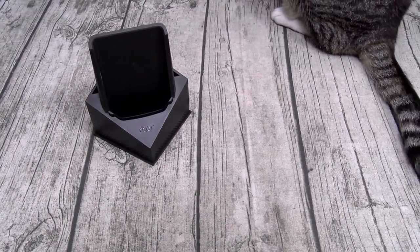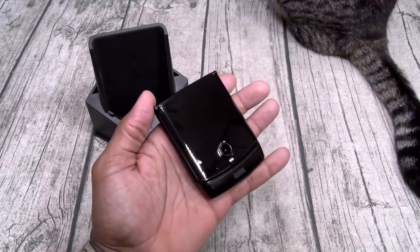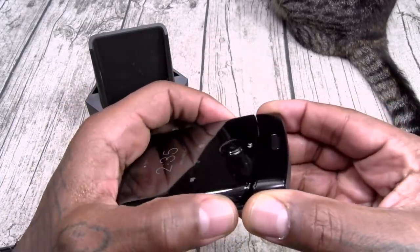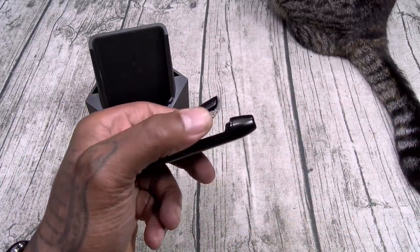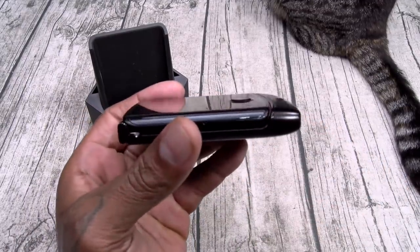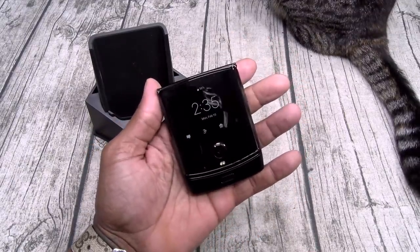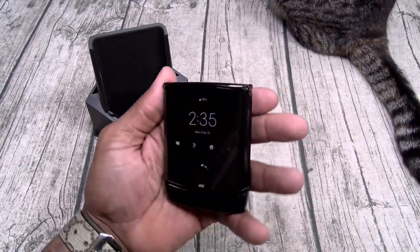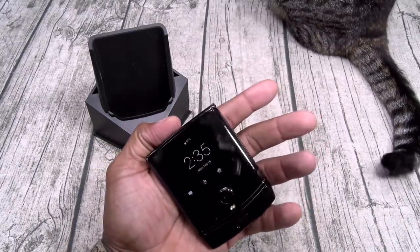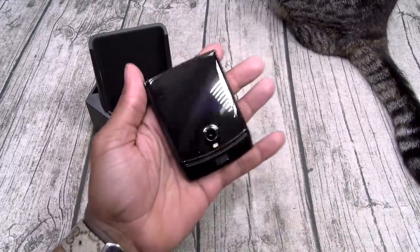Next, let's talk about the look. How does the phone look? Beautiful. Now, I heard some people commenting they don't like the chin. Personally, I don't care, because you need that for the fingerprint sensor. And when you close the phone, it sits nice and flush. I think this phone looks beautiful. From the front, definitely sexy, sleek. The camera's not too intrusive. All right, it's right there, but this looks nice.